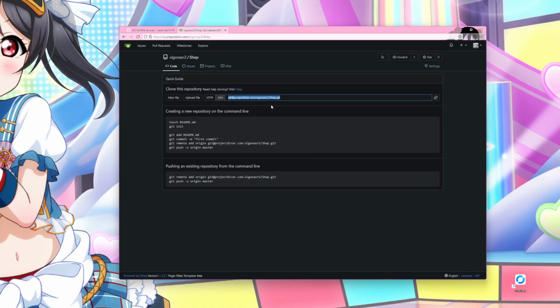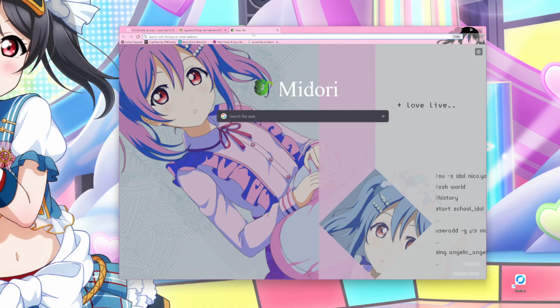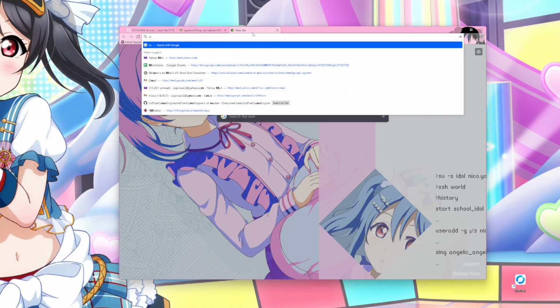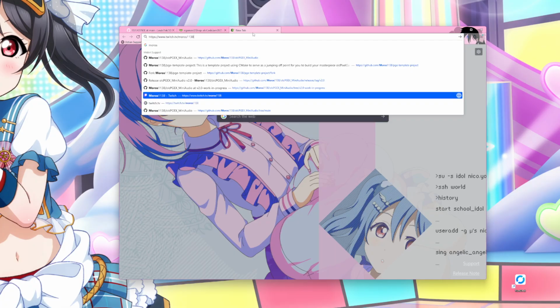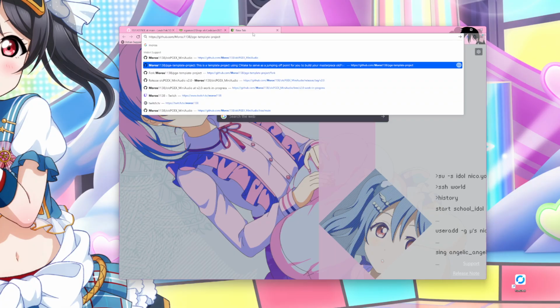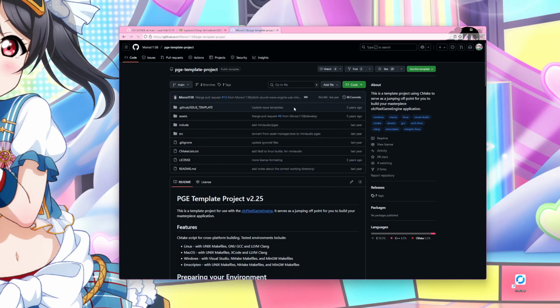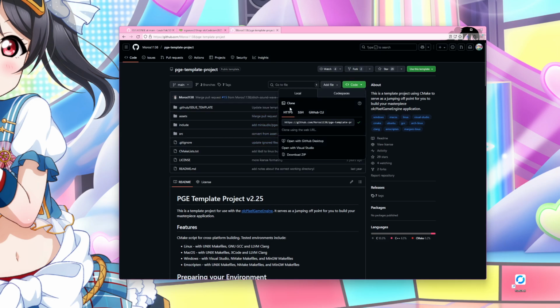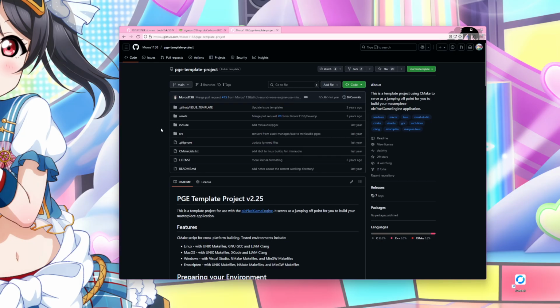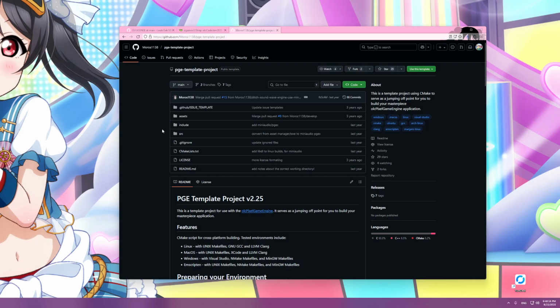Okay. This is going to be where we start dumping our project. So we're going to have to grab a project template. I like to use Morris's. It's very easy to set up and use, and we should be able to get started with it. So I'll go ahead and grab that real quick. I might already have it cloned. I probably have it cloned.